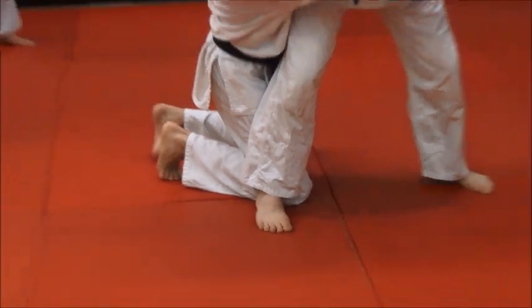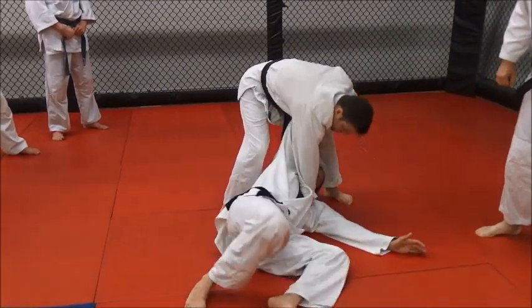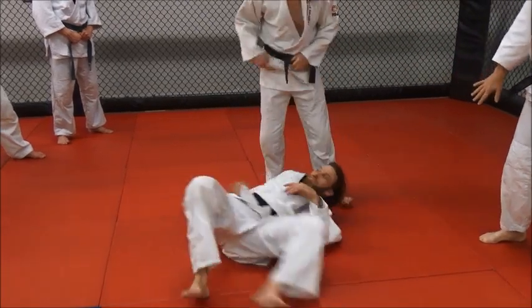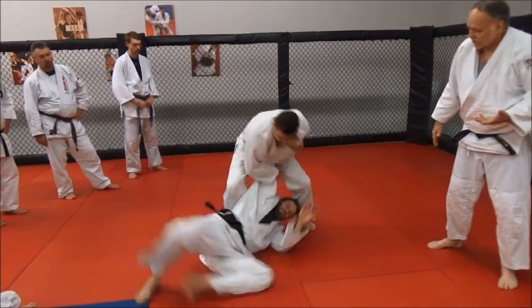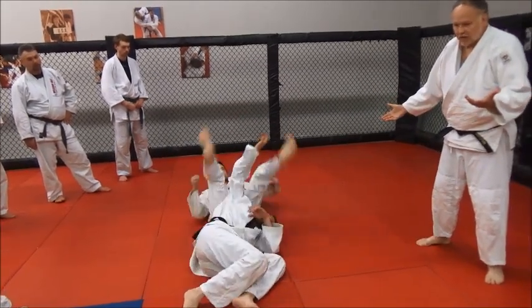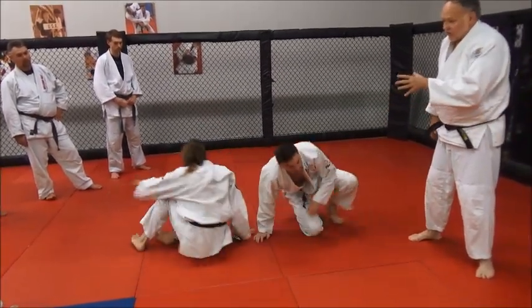And when Derek spins him over, he's going to spin him right over, and you can immediately go into a pinning technique, or you go Jujitsu. We do that drill a lot. So you go right to Juji as well. Okay. So that's the first one. That's what we're going to do.